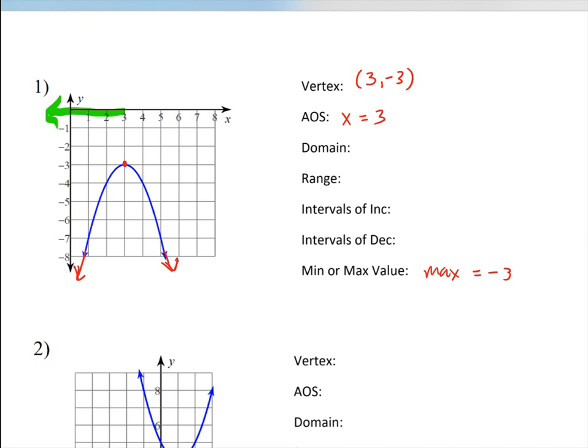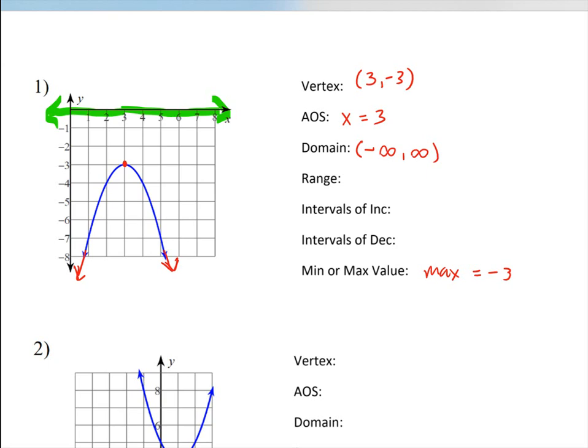What's the farthest to the right this graph goes? It's going to keep on going to the right forever because it's going to keep on getting wider on both sides. So that means our domain is going to keep on going to the left forever, so that's negative infinity, and it's going to keep on going to the right forever, so that would be positive infinity. And remember, for infinity in interval notation, we use the parentheses, because you cannot include infinity. You can't count that value. Infinity is not a value, it's a concept.